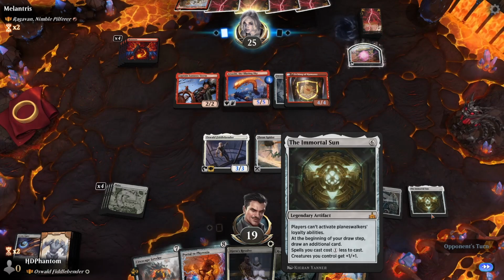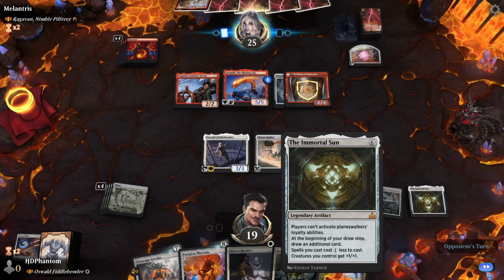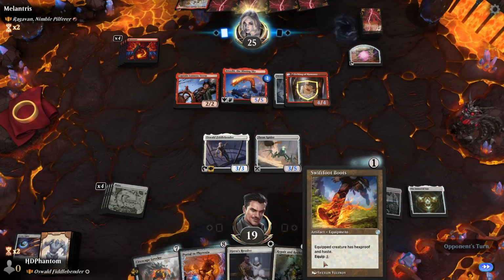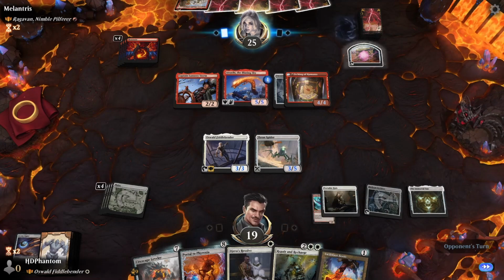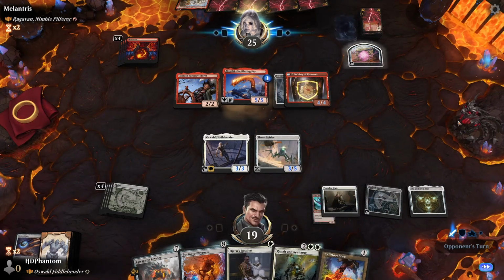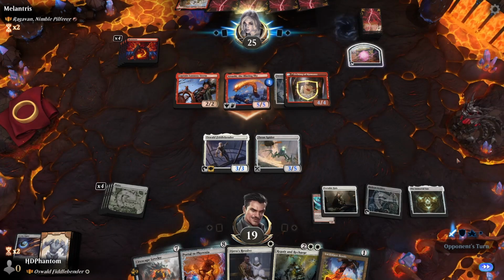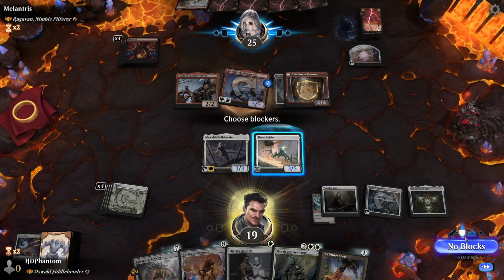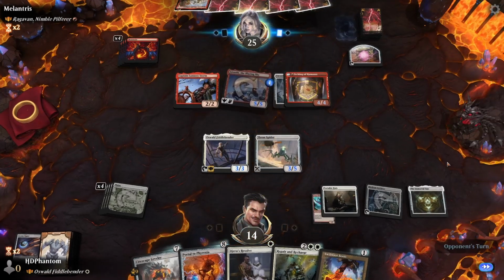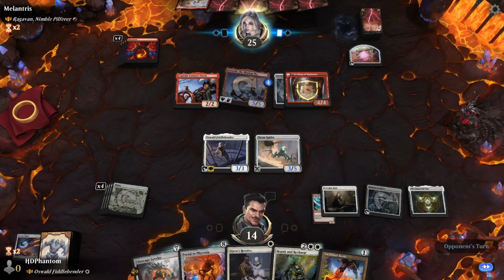Now, additionally, we can trade the Immortal Sun with Oswald for one of our 7 mana options, and then use Repair and Recharge to get Immortal Sun back and ramp us. Kind of like that as one of our options. Yep, we'll take the damage. Again, slow and steady, working our way up to the portal.